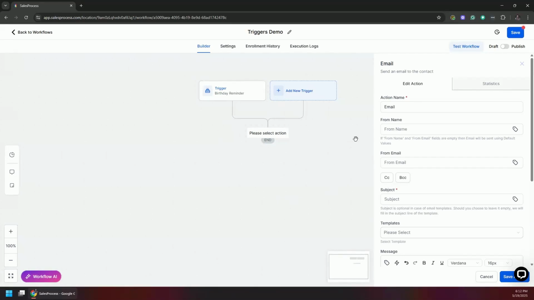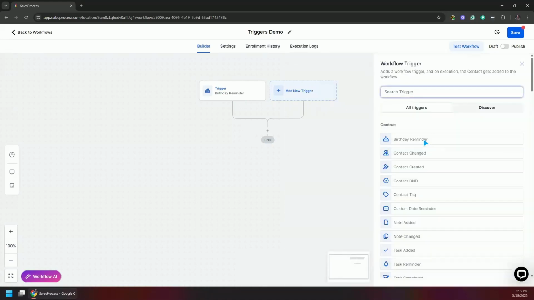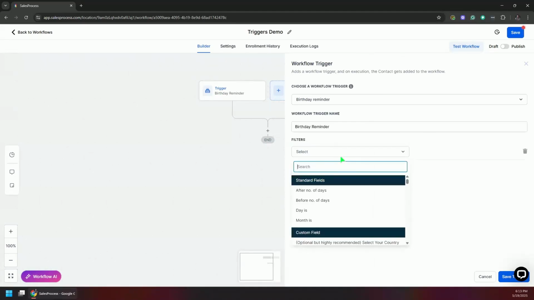We have the lead, and because after the birthday he felt like we wished him, he felt a bit obliged to read our email, and in there we have offered him a 5% discount, and he might be interested to purchase our product. So the birthday reminder is not just for reminding the person about his birthday, but you can also use this trigger to convert leads into your customers, especially before a number of days or after a number of days.